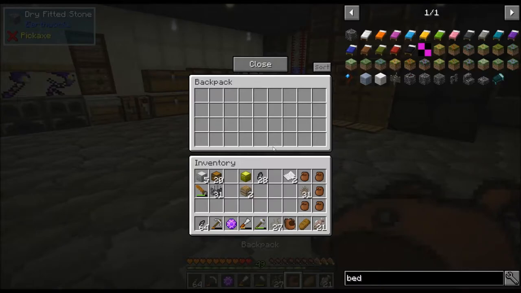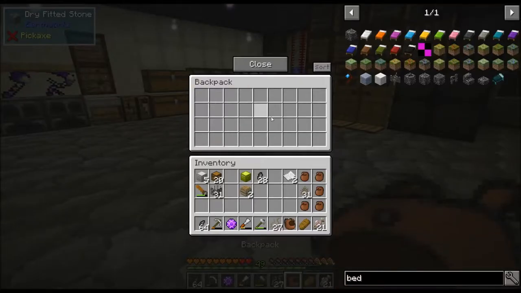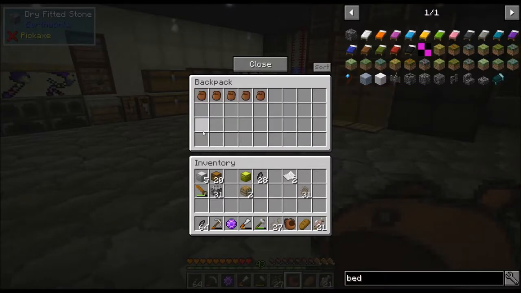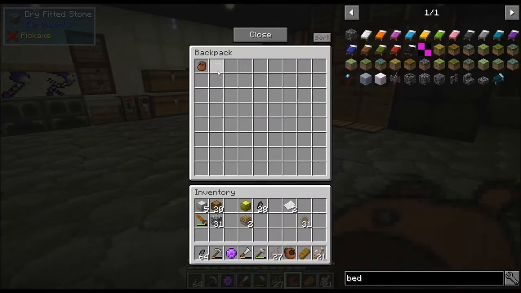Now, if we open up the backpack, if you right-click with it in your hand, or if it's in your hand and you hit E, it's gonna open up your backpack. All right, now if we put these in here, these backpack pouches, if we right-click, they will add a row. You originally start out with three rows. And you just right-click like this, and yep, you can add five extra rows.